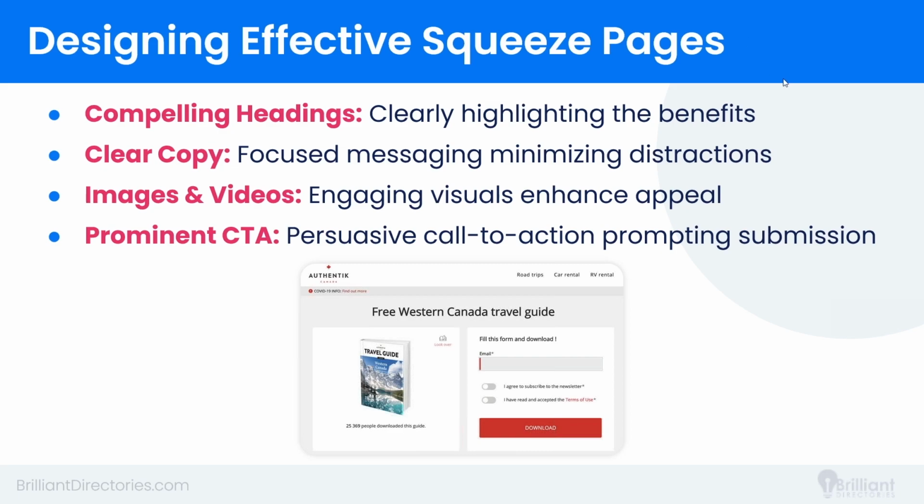We also want to include, as always with any web pages we build, really high quality images and even videos if we have any applicable or relevant videos that we can add to the squeeze page. That goes a long way in enhancing the overall appeal of the web page and also the trustworthiness. Visitors are much more likely to provide their email address in return for something on a website that looks more professional, using high quality images, maybe videos, rather than a web page that looks like it was thrown together in just a couple minutes.